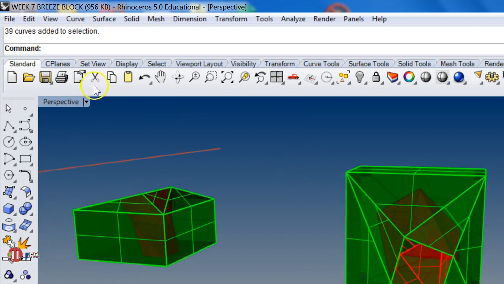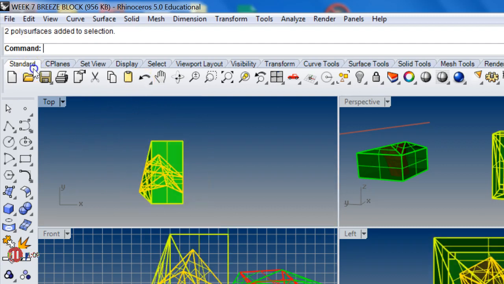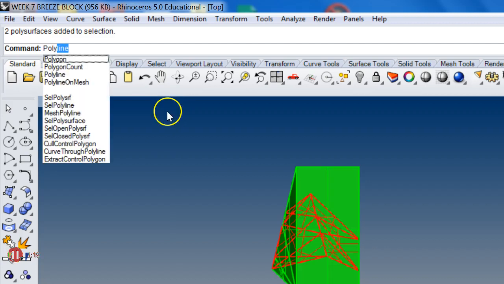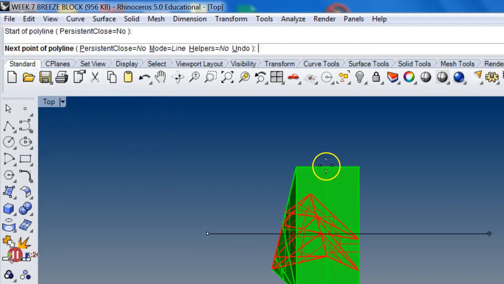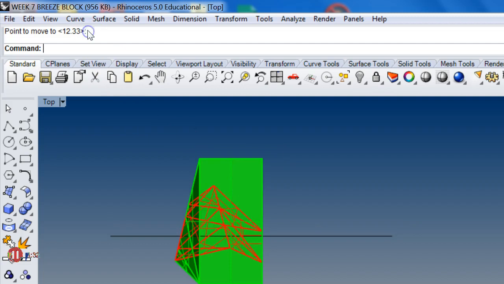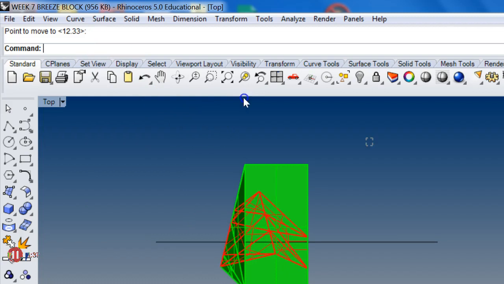So in Rhino and in 3D, it's often useful to actually slice precise sections. So this is the one I want to use. I'm going to come to my top viewport, and there are a few ways to do this. But the most basic way, I really think, is just to intersect a plane. So I'm just going to draw a polyline. There's something called a clipping plane. We'll do that next.